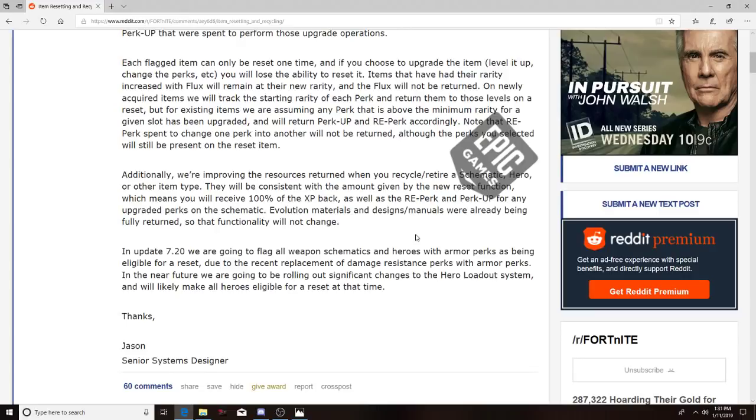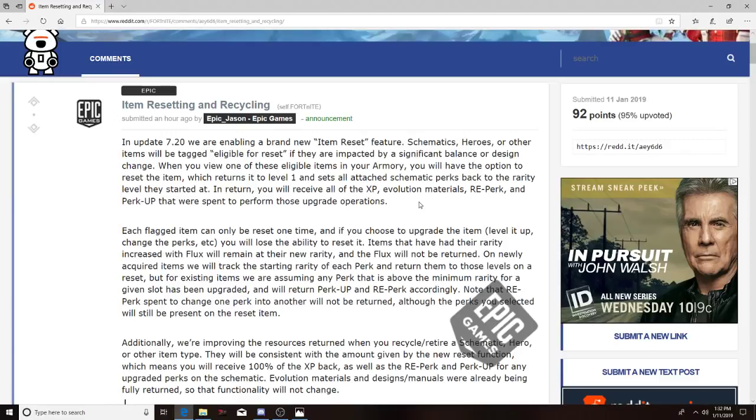All right, so going through this, basically what we're saying is that when 7.20 comes out, anything that had a damage resistance on it before and now has been changed over to armor perks, we will be able to get everything back on those when we recycle them or retire them, except for re-perks that were done to change your perk from one to another. Whether you had crit damage on there before and you switched it over to reload speed or whatever the case was, that you are not getting back. But you will get the re-perks and perk-ups for every time you upped it to a different rarity level.